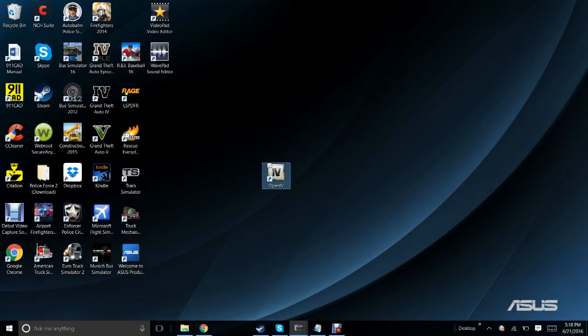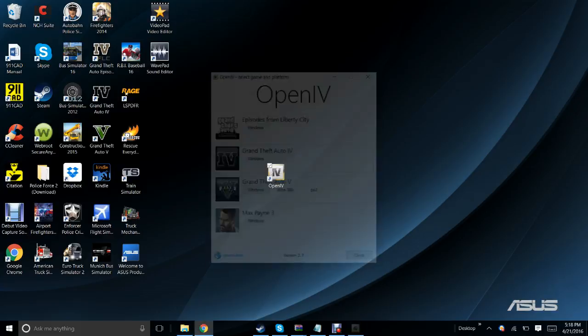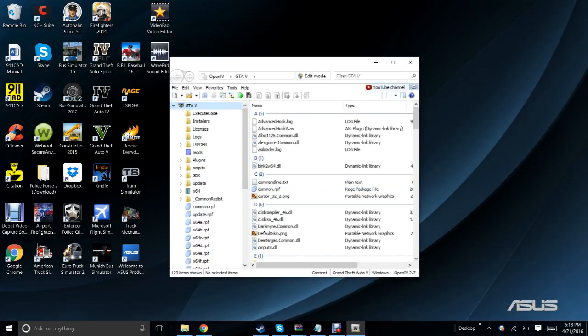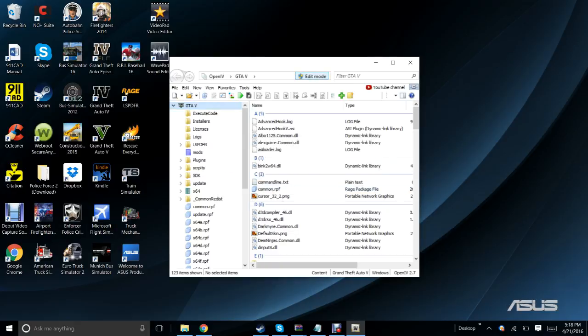So you click that and open it. When you first get it, it'll ask you to locate where the game files are. Then we'll just start it up, and it'll bring you to here. The first thing I do is click on edit mode. You can't edit the game unless it's on edit mode. If you don't put it on edit mode, you won't notice.